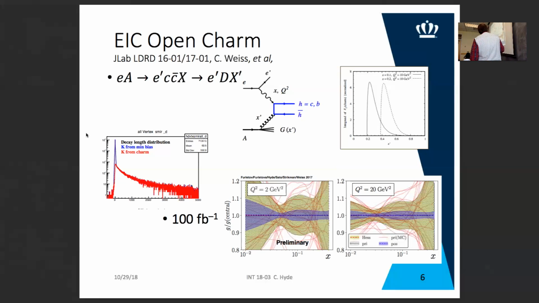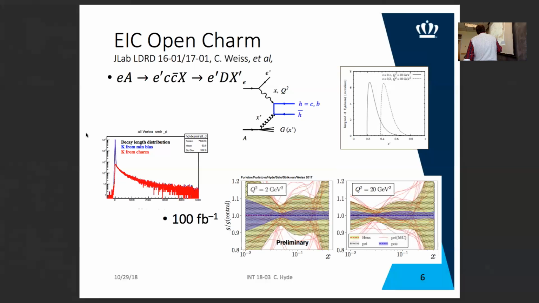So this is sort of a blow up of the previous plot. The green line is the current understanding, and this is just the ratio of possible values of the gluon distribution in the nucleus divided by the central value of one of the particular fits. So everything is normally around 1. It doesn't say that 1 means that there's an effect or not an effect. What are these red lines? So this is the Monte Carlo approach: you take the data, you generate pseudo data, and you generate fits, and then this is ensembles of fits. It's a reweighting with Monte Carlo.